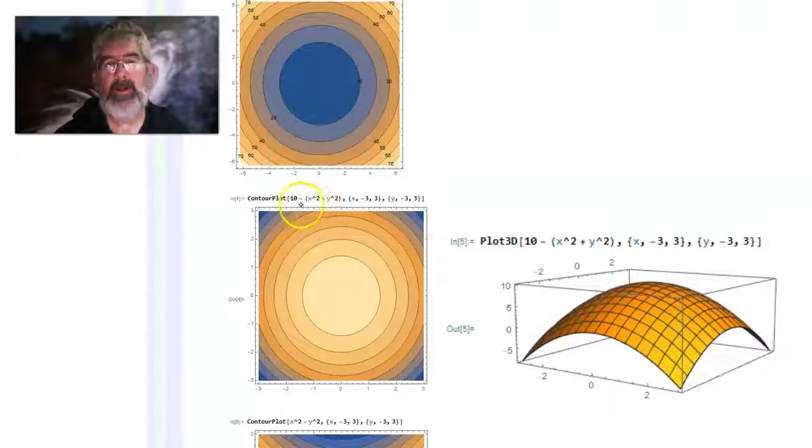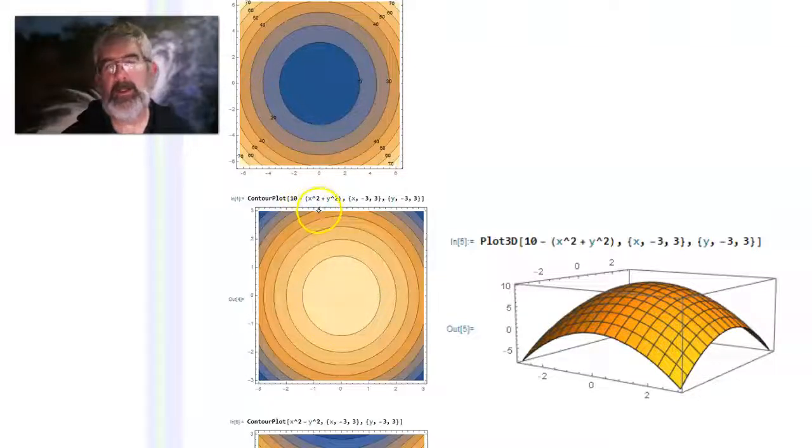Now, to draw a level curve plot, you have to take your function. In this case, I have 10 minus the quantity x squared plus y squared, and I set it equal to different values for z. I'd set it equal to 0, and I'd look at what happened there. I'd set it equal to 1, I'd look at what happened there. And each time you pick a particular z value, then you're going to have an equation with just x's and y's and some numbers, and you say, what does the graph of that thing look like in the xy plane? Plot it. In this case, it'll always be circles.